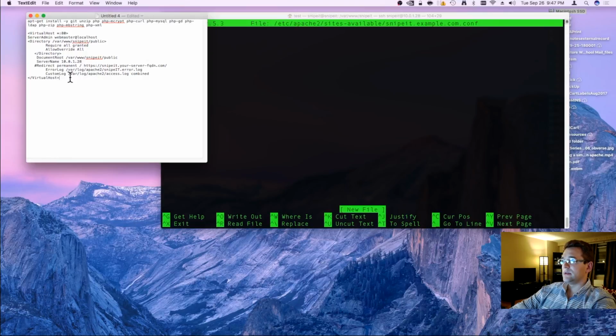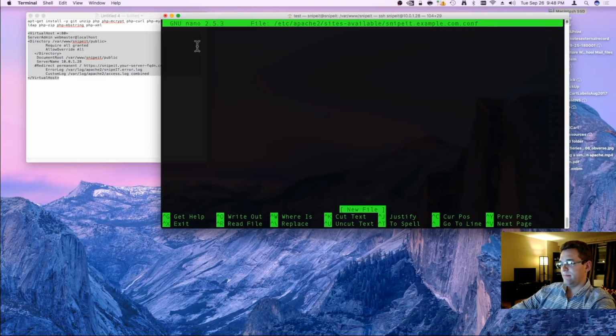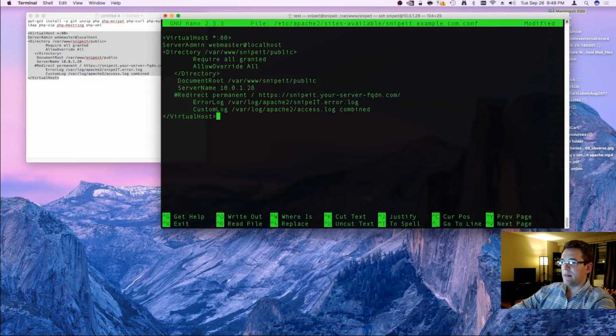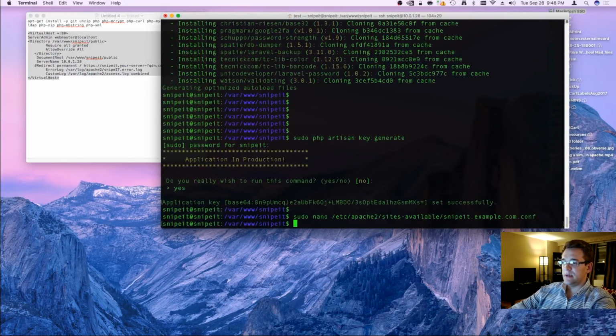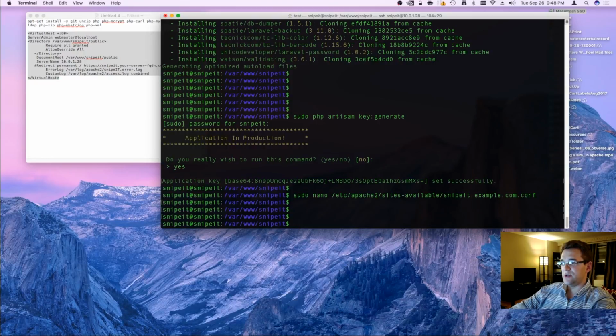All right, and this is also going to be something we're going to copy and paste. The server name, you just want to make sure that you have your IP address there. You don't need the HTTP or anything like that, at least for this portion or this method of the install. And also, you want to make sure the hashtag is there by the redirect permanent. We're not going to utilize that. And we'll do Control-X and hit return twice to save the changes and save the file. So this is actually a new file that's created. It's not a file that was already in there.